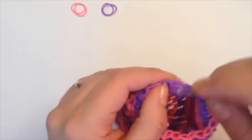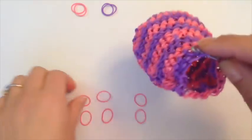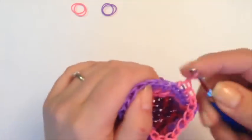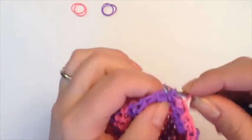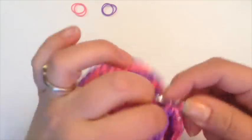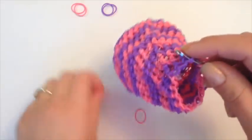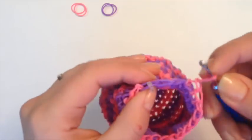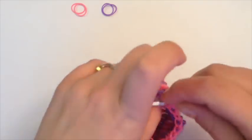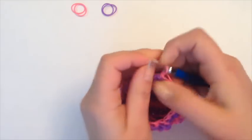And you're going to repeat this pattern 2 more times. Four and 5 together. And one more time, repeating the pattern. And the last 2 stitches you should be stitching together. So count your stitches. You should have 20 stitches going around. I'm going to remove my C-clip and attach to the band around my hook.